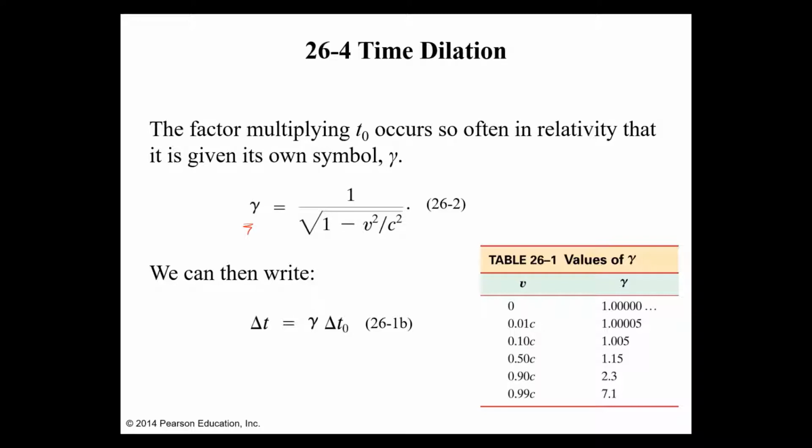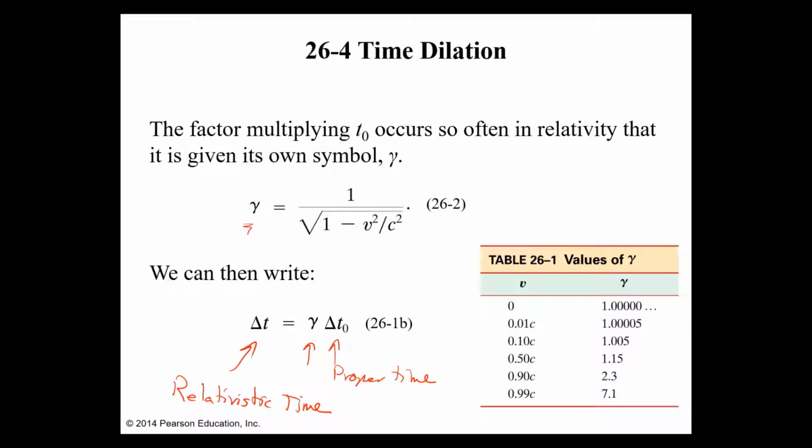So in that case, using this, our time dilation equation becomes our relativistic constant times the proper time, or the time within that inertial reference frame, is going to equal what we know as the relativistic time. And here in the chart on the right, you can see a handful of examples of what gamma would equal based on the speed, the velocity v.